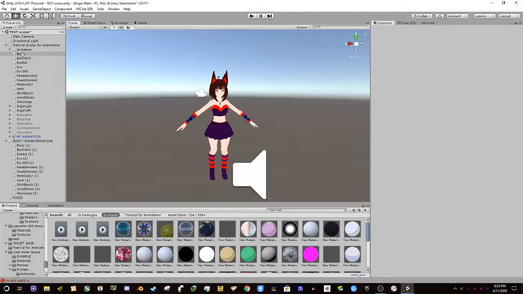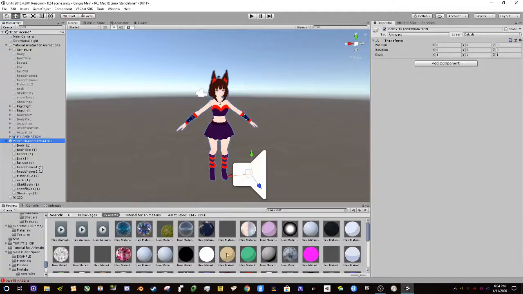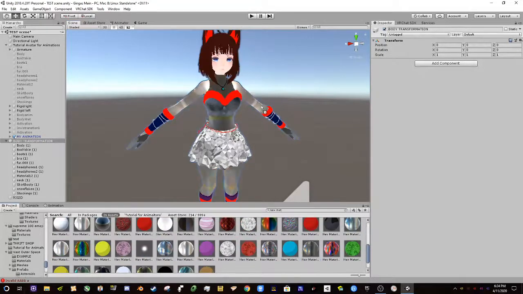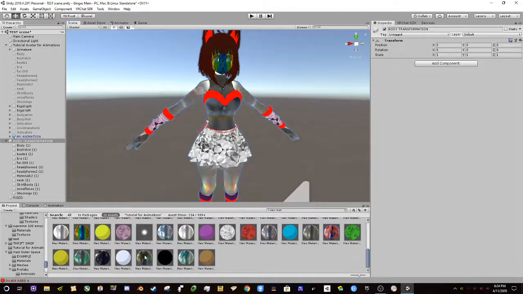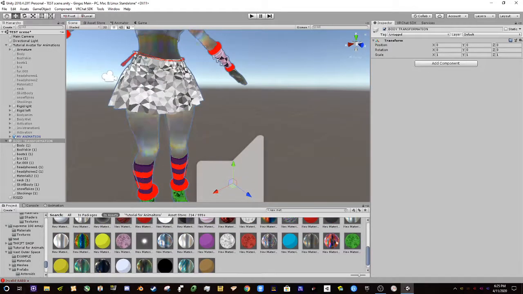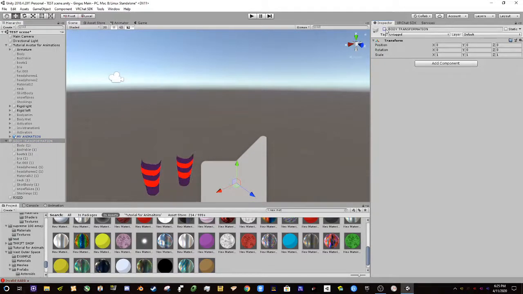And now you want to uncheck your main material. So we're going to uncheck that. This one's already checked. And then you can just start changing stuff on this one. We'll do like this and that. You can find shaders everywhere. We'll do this and change that to that. You can change the face. You could do neon stuff or whatever. We change the hair. You make it crazy looking. We'll do this and change that there. All right, well, good enough. So that's there. Okay.